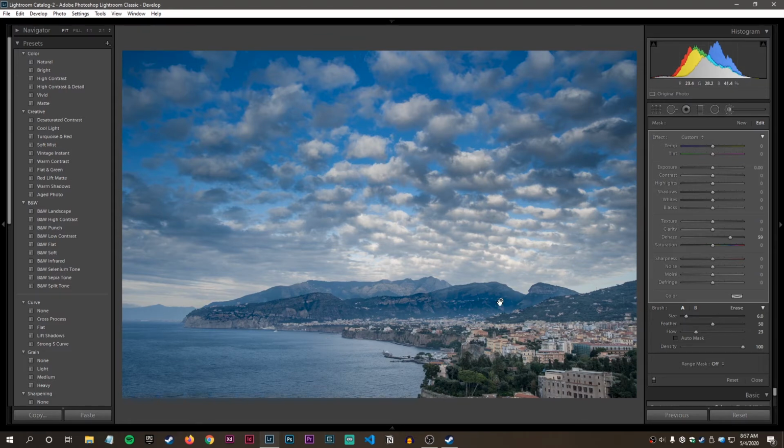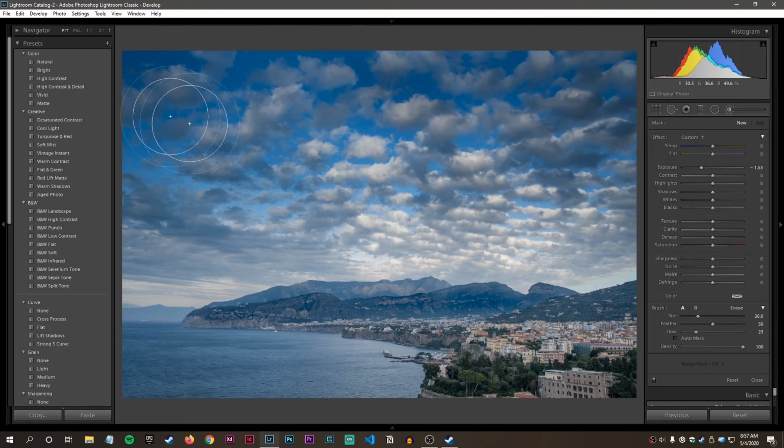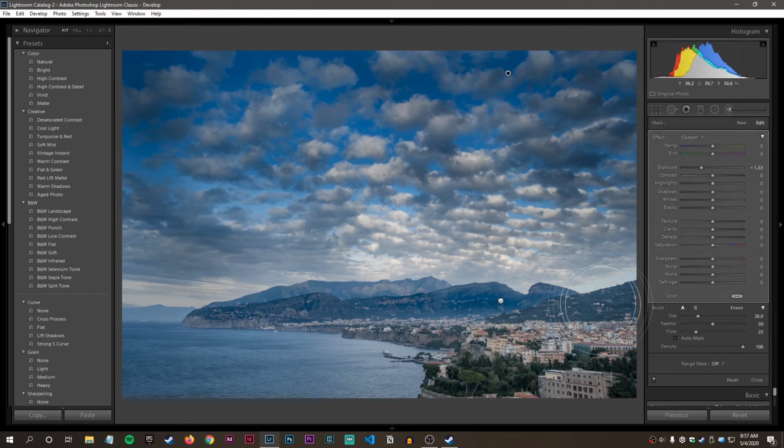If you want to make a new brush, on any image, you just click New. Now you can see our old one is still here. If we want to go back to it, if we hover over it, we can see the mask. But right now we clicked New, and now we can do something else, like maybe darken the sky a little bit, like this. I would probably use the graduated filter in this example, but you get the point. And then now we have two edit pins on this page, so then I can go back and forth just by clicking on them.